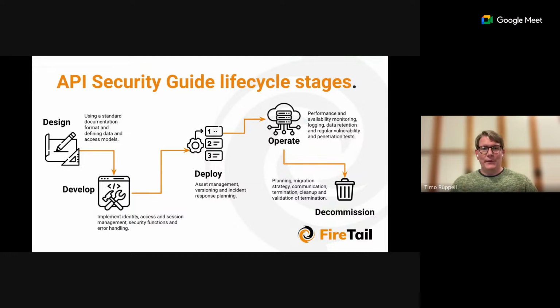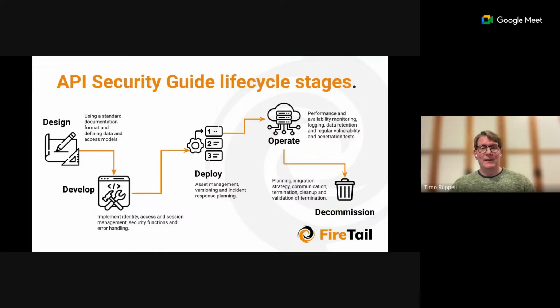So after development, moving over into the deployment phase, where asset management is increasingly important. Versioning is absolutely important. You should have good incident response planning, RTOs and RPOs, etc. And then the operational phase, where performance and availability monitoring is important, making sure that you're properly logging your data, data retention, and regular vulnerability and penetration testing, etc. So those are all parts of the operational phase.